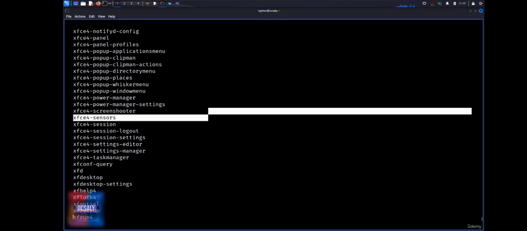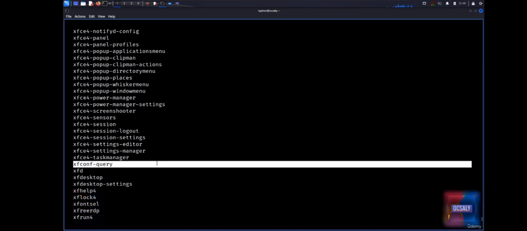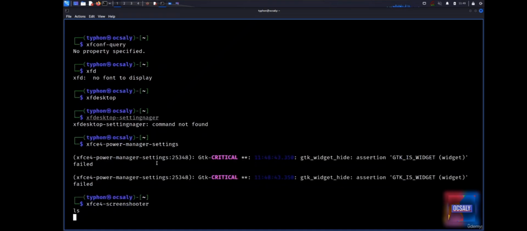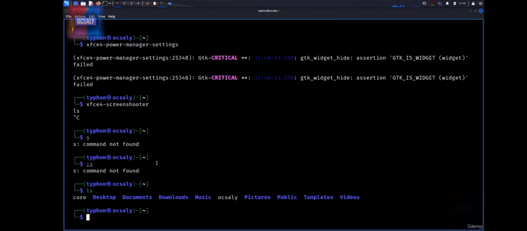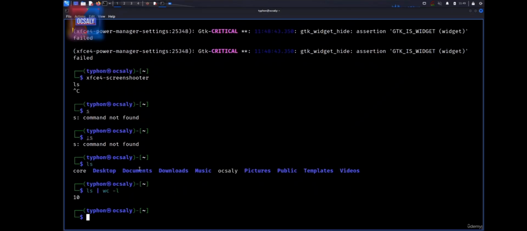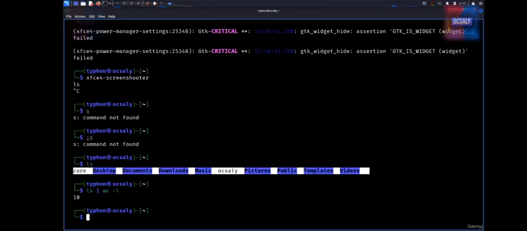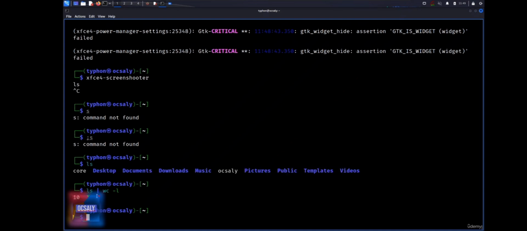Now, this behavior can lead to strange looking results like this. Let's actually run ls here, and here let's make it ls | wc -l. As you can see, we have 10 lines, but in the output above we have just one line. The first ls command prints all file names in one line, but the second command reports that ls produced 10 lines. If you aren't aware of the quirky behavior of ls, you might find this pretty confusing.